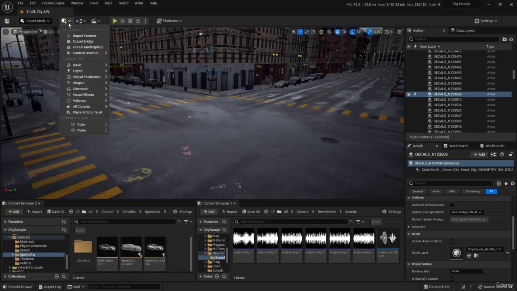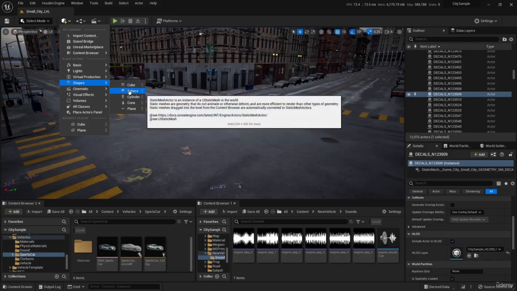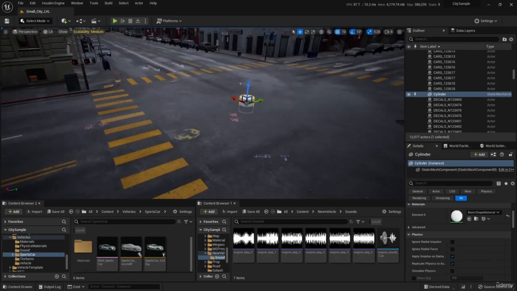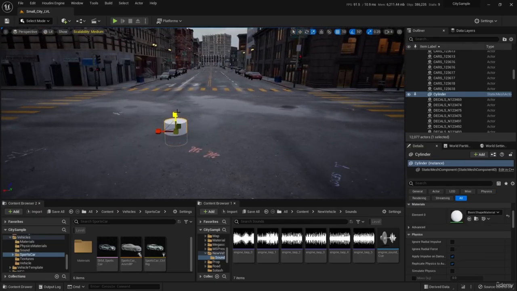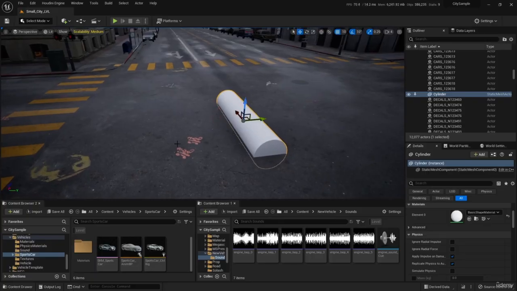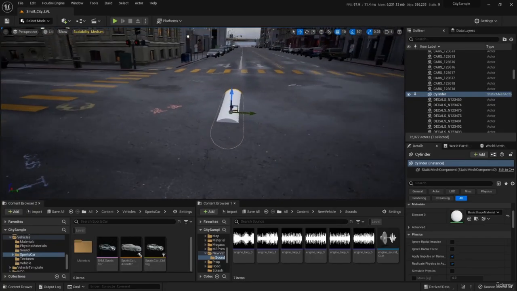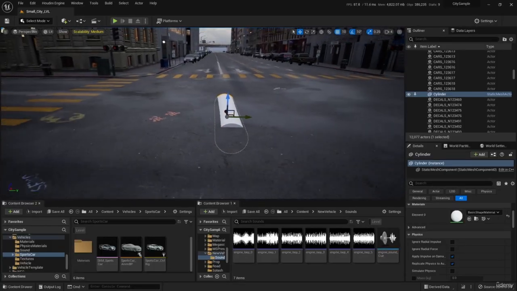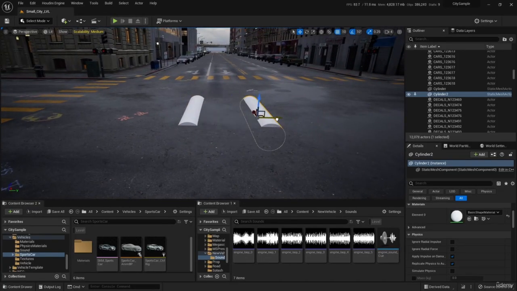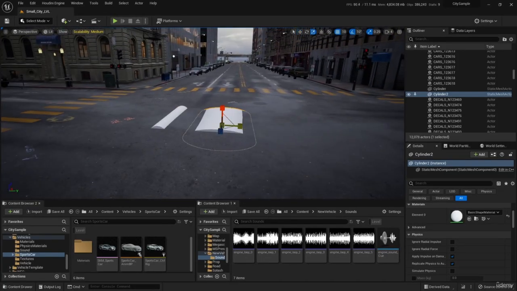So if I click plus in here, we can go to shapes, and if I take this cylinder and put it in a scene, let's stretch it out. You can use W, A, and R to stretch it up, then E to rotate, and then W to move it down. What I'm trying to do is create a little bump that a player can interact with. Let's create another one, but this one let's make it a bit more smooth.